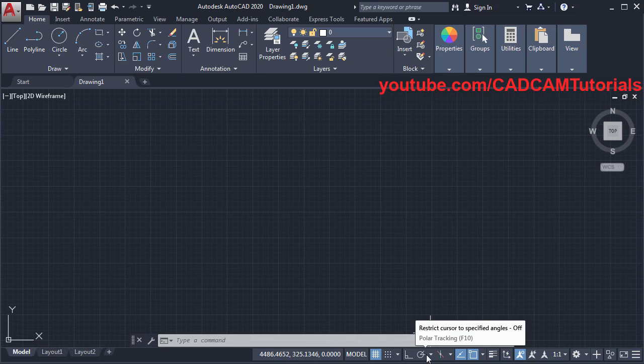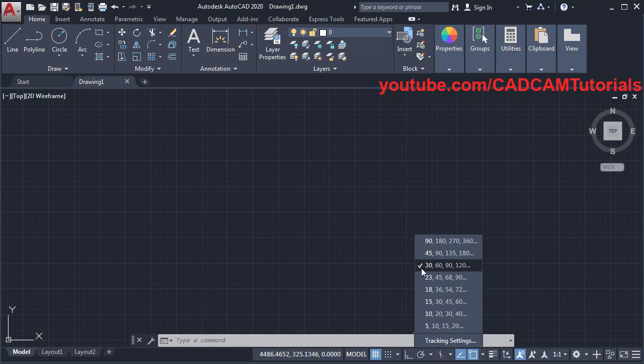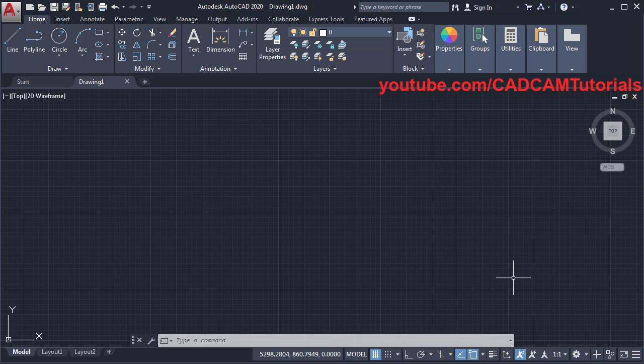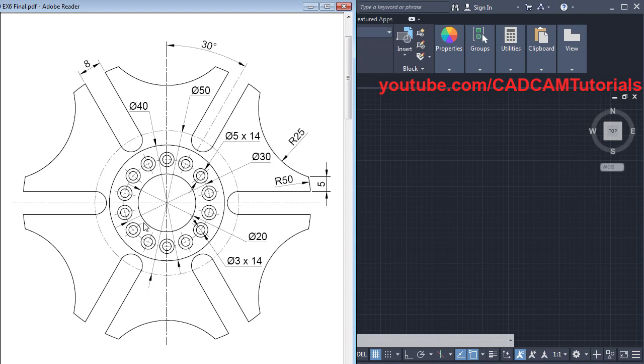Then in polar tracking, click on this arrow. I have selected these 30, 60, 90, 120 angles. Click outside. So these are my settings with which I will be working, and these settings will be same for all the drawings. Now in this drawing we will start creating circles.